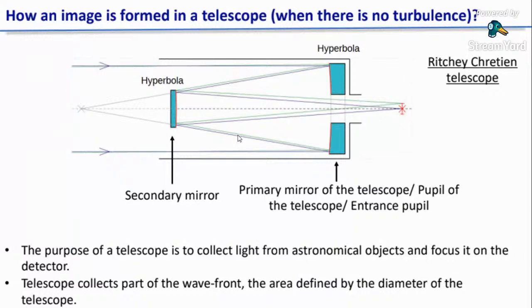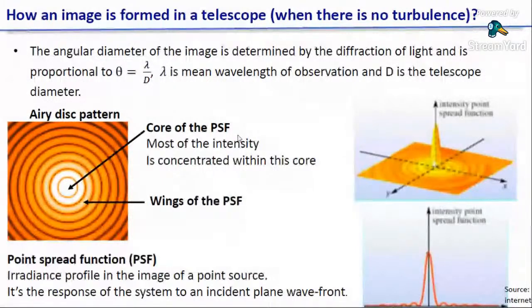And the magnification of a simple telescope is generally given by the ratio of the focal length of the telescope and the focal length of the eyepiece. Suppose I have a telescope of 650 millimeter focal length and I am using a 10 millimeter eyepiece to view any object like the Moon, Saturn, Jupiter, whatever. So the magnification will be 65 times, like 650 divided by 10. So it will be a 65 times magnified image.